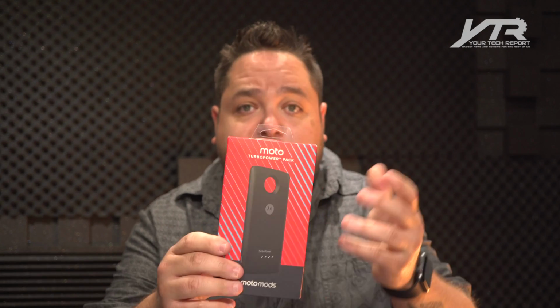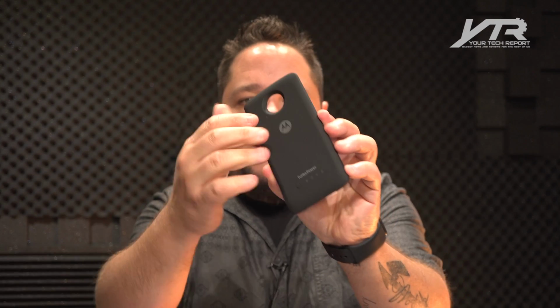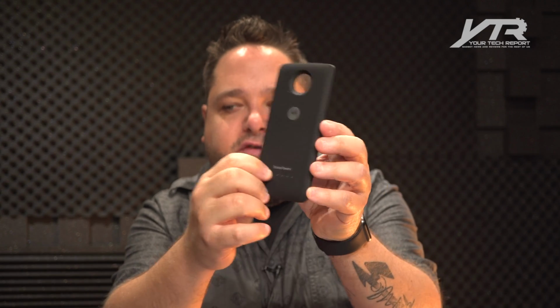And speaking of battery power, let's talk about the Turbo Power battery pack. This is designed specifically to supplement the battery power on your device. This is a great always on, always attached accessory for your Moto Z2 Play, sorry. Beautiful design, a nice tactile feedback on the back. You have a button right here to show you the battery that's on board. Obviously, this is brand new, right out of the box. There's actually a box right here, just opened it, so there's no charge on this yet. When you snap it onto your device, you get an extra 3,490 milliamps of battery power. That's doubling the power that's on the phone itself. So this is definitely one of those juice pack things that you want to keep handy.